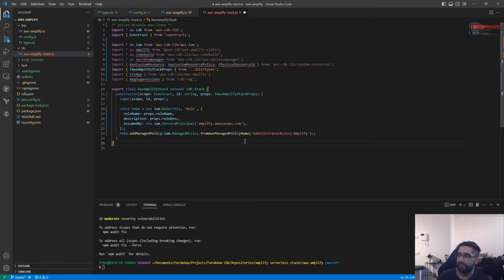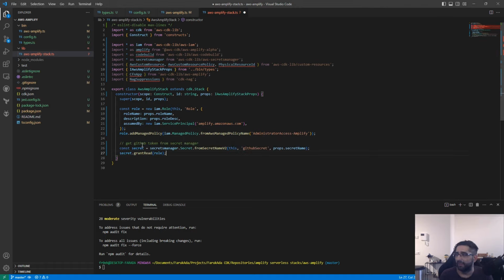And then I am attaching an AWS managed policy, and this is the administrator access for Amplify. So it will create a role with all the permissions for creating everything related to Amplify. You can always narrow this down. This is also one of the CDK Nag findings, but for now I will be using this, as this is the easiest and fastest way for me.